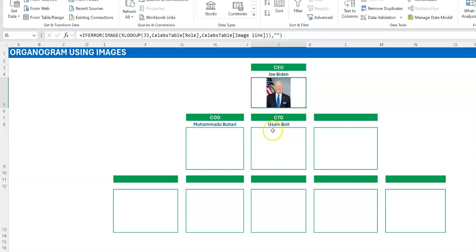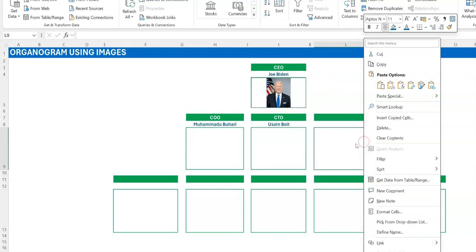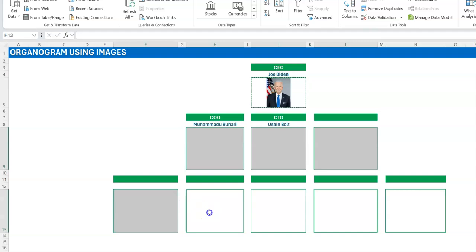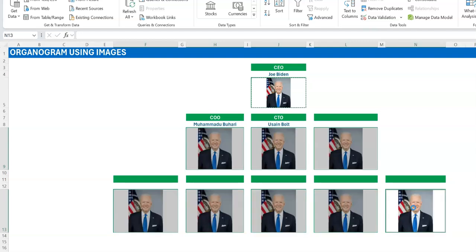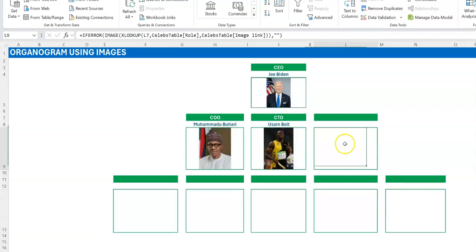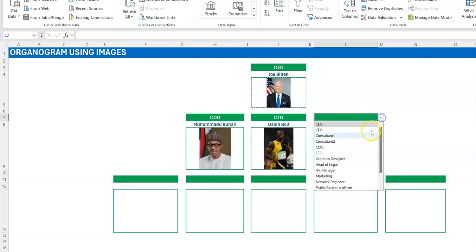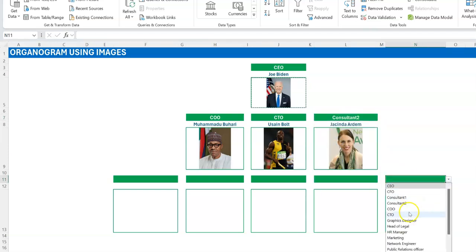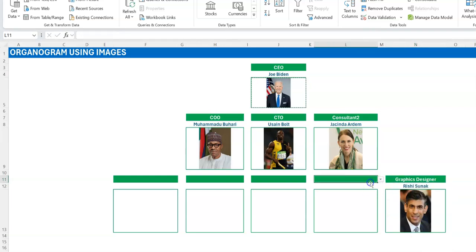So I copy this. I think that's copied. I select this cell, Control select. This always happens. Okay, let me select this. I think it's the way I'm trying to use my keyboard and mouse. Anyway, let's just paste in as much as we can. If we miss one, we'll fix that. Good. So let's just put some job roles here. Okay, consultant 2. So let's come down here, just put what? Okay, graphics designer.